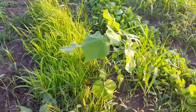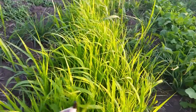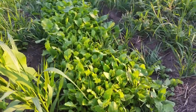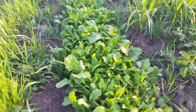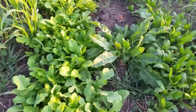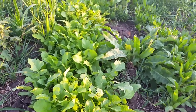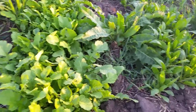Next to those I've got some German millet, which would also be for grazing — something that can grow in a little bit drier conditions. Next to the German millet I've got purple top turnips — again a grazing option with brassica root structure. And then next to the purple top turnips we've got our tillage radish, for root nutrient accumulation. The cows will kind of nibble on them; they don't like them as much as the turnips.